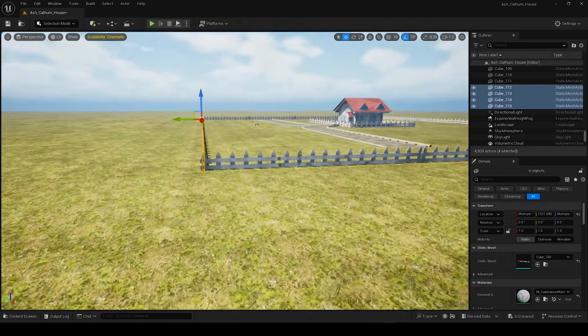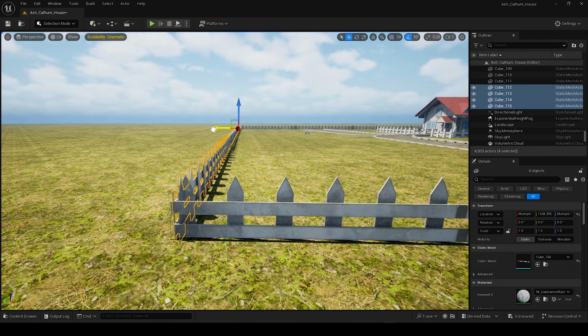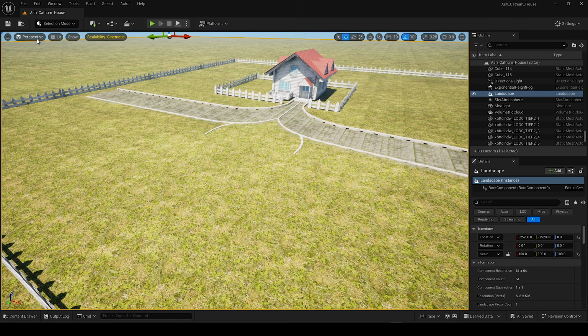If you want, you can even add a door in this border. And from now on, all the work we do will stay within this enclosed area. Outside of it, we'll place mountains, nothing more. Now it's time to create a water fountain or a small lake in front of the house.